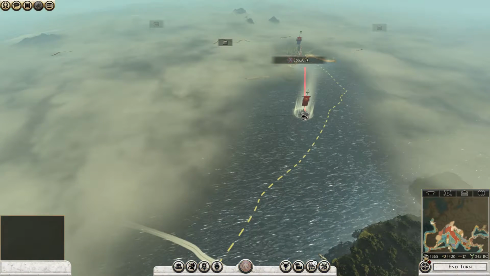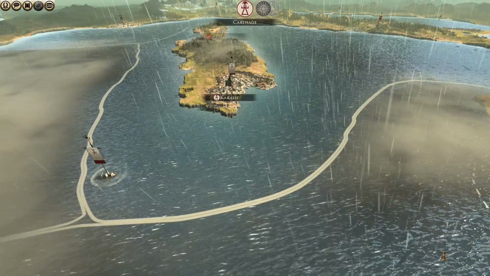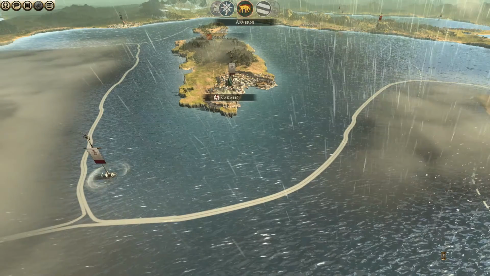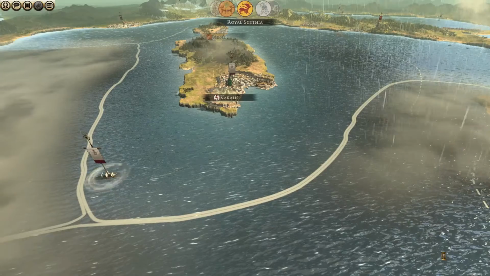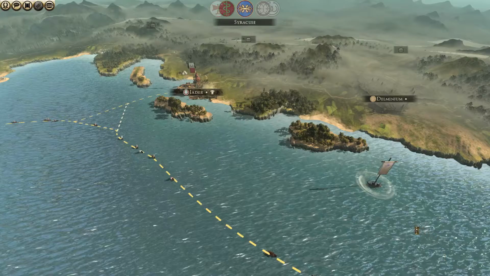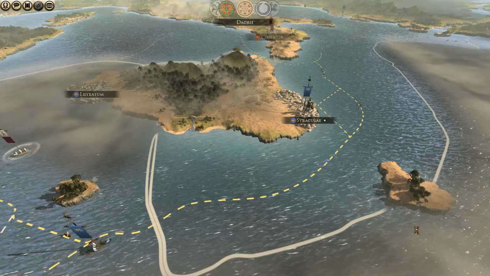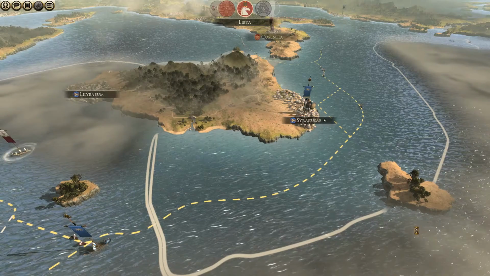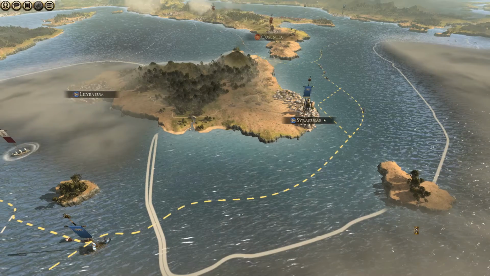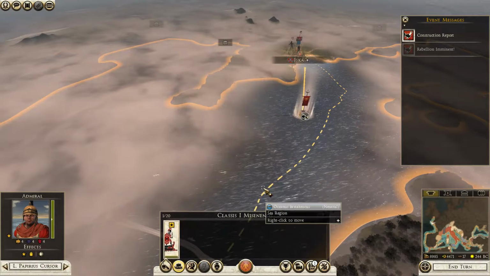Okay, we're gonna go to intern. We want to be able to build troops that will actually put fear into the heart of Syracuse. So we're gonna probably need at least 12,000 to do that. We'll start next turn actually. Yep, that's fine. Okay.